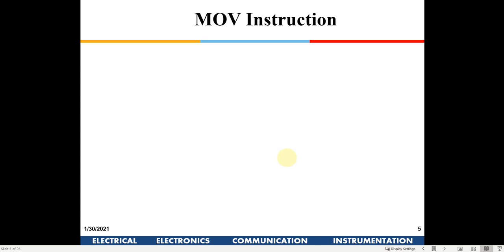Okay. So the data transfer, one of the first instructions which we are going to learn is move instruction. Okay, there are others also, push, pop, and all, which will transfer the data. So today we'll see only move instruction. Okay, so the syntax for that will be move, destination, and source, right? Destination is where the data has to finally be stored. Okay, that is going to be the destination, and the place from where the data requires to be moved will be the source. So this will be the syntax.